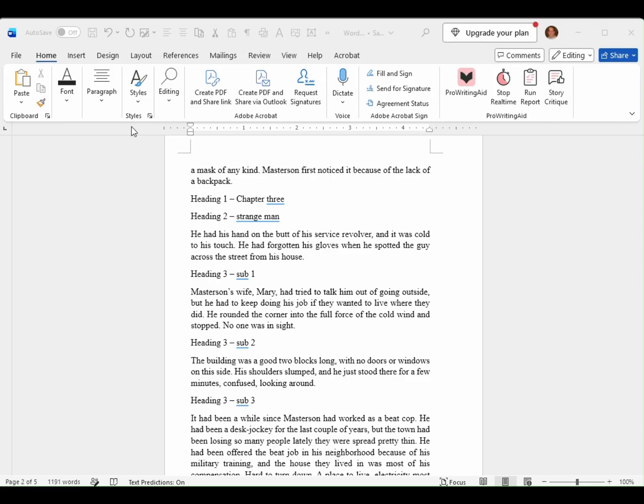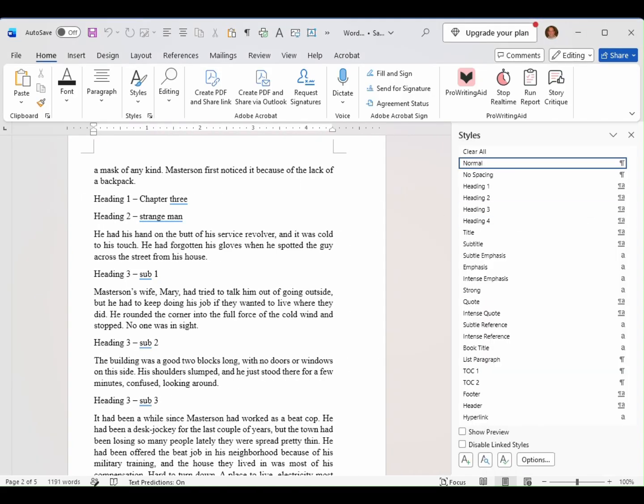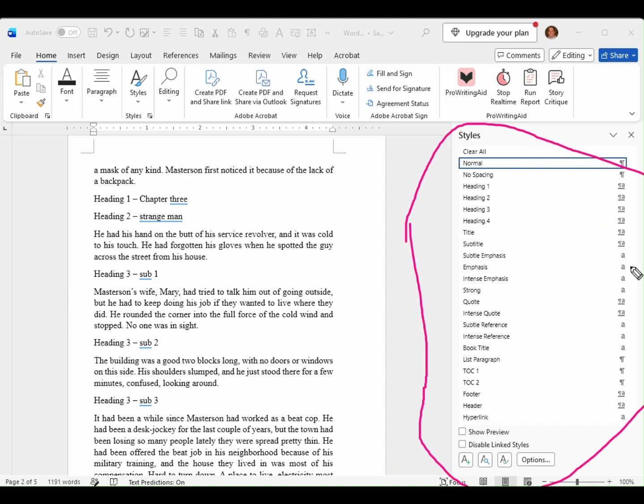First thing I'm going to do is use that little icon in the bottom right-hand corner of the styles box, and that will dock for us successfully that styles dialog. And notice it's a little easier to work with here and a little easier to talk about because it's larger. But if you'll notice, the very first thing that pops up on it is it defaults to what Word calls a normal style, and we'll talk about that.